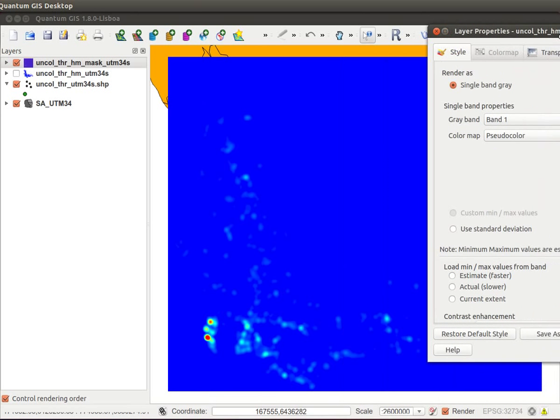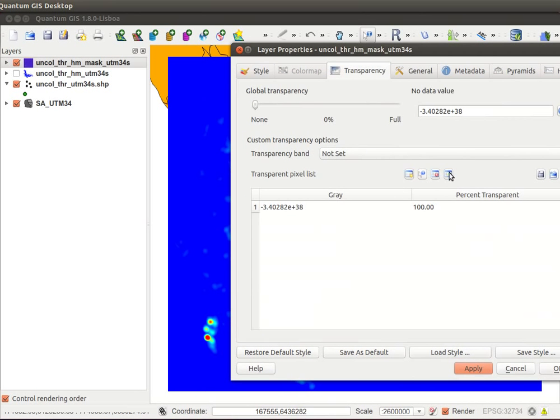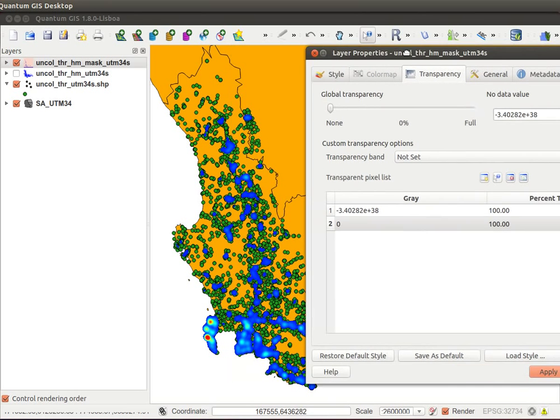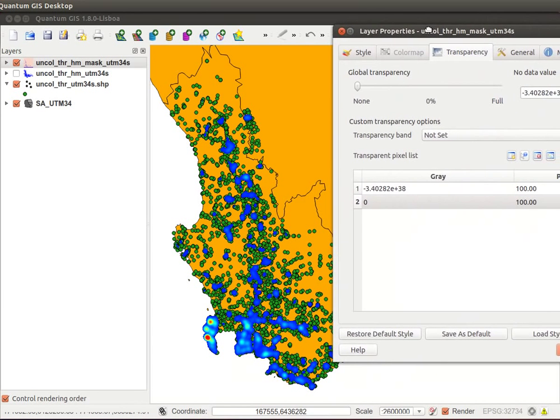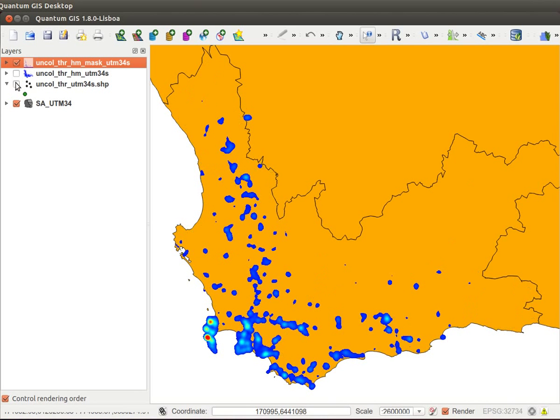Because you can see if we now add 0 and make that transparent, it works. Okay, now let's just turn off these points, and that's looking much more like the kind of map that we want to get out.